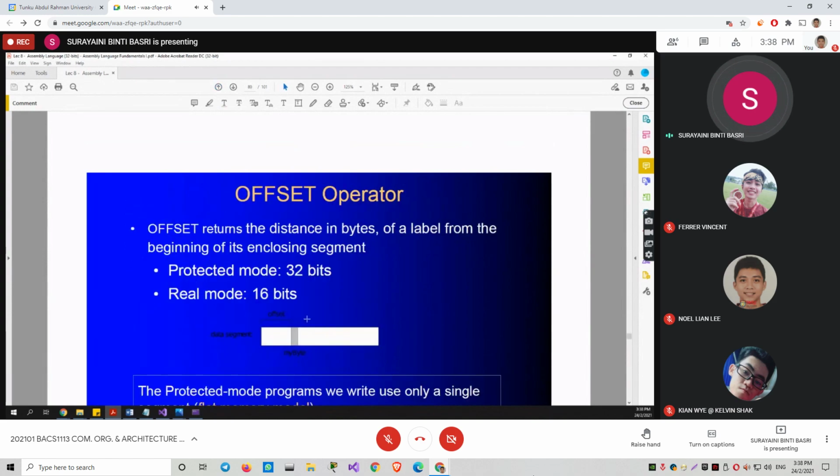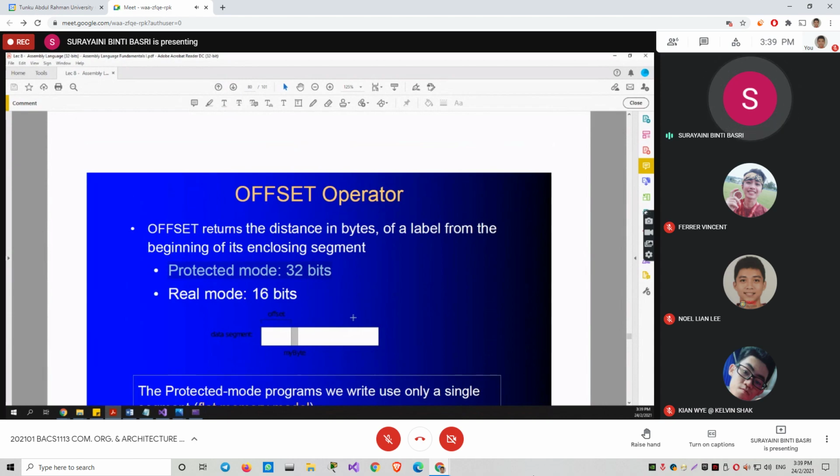One segment here is 32 bits. You remember the protected mode? Protected mode means you cannot place any data just anywhere inside your memory. If you remember, last time we learned about protected mode and real mode. In protected mode, when you put your data, it must be in sequence.